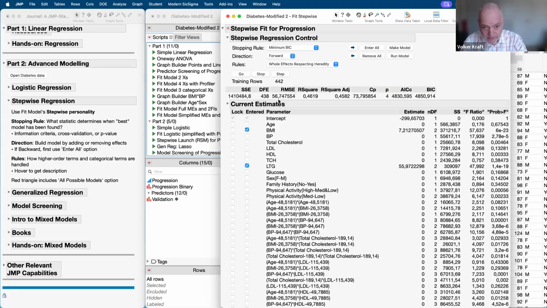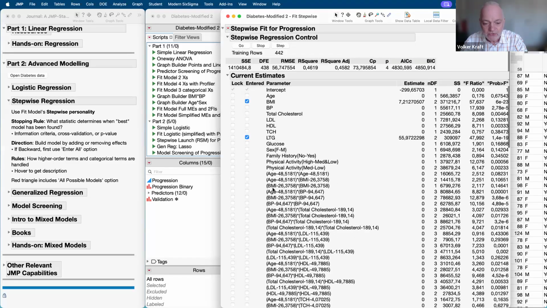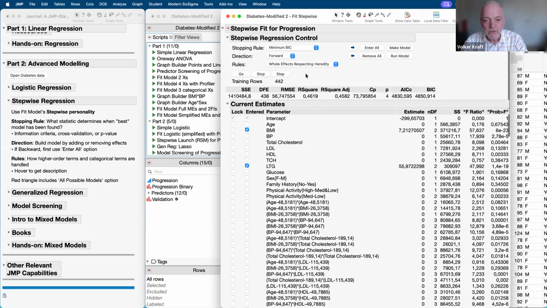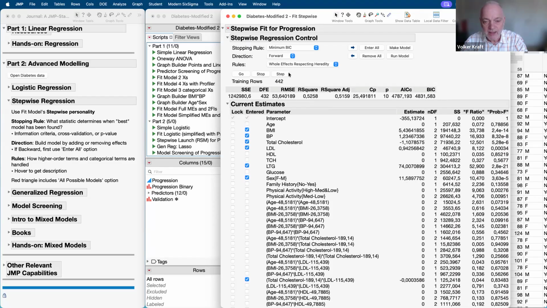And this effect is a two-factor interaction. So we get these two main effects and the interaction added from the first step, and then another step, and JMP always checks which is increasing the model performance in the best way, depending on measures you can also configure here.